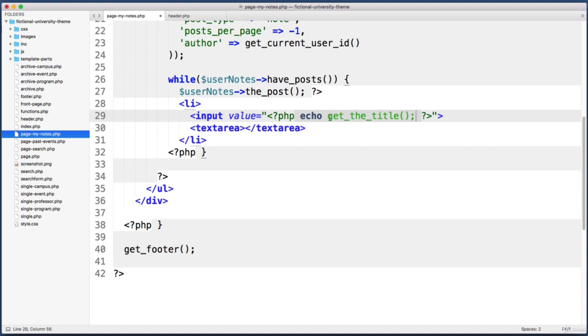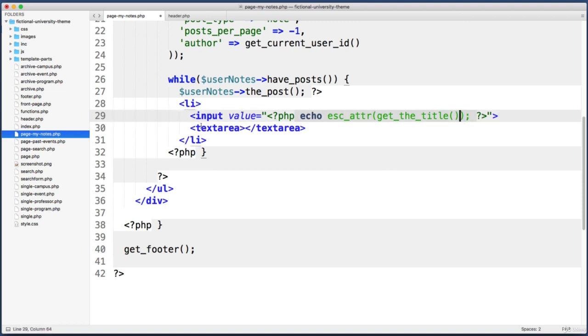And just to keep things extra secure, in WordPress, whenever you're using information from the database as the value for an HTML attribute, you want to wrap it within a function named escape attr, which is short for attribute. So then I will close out the parentheses sandwich right here.